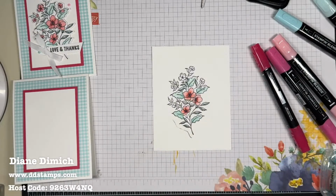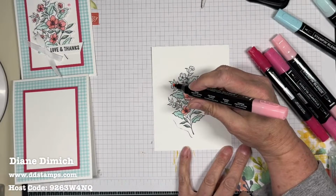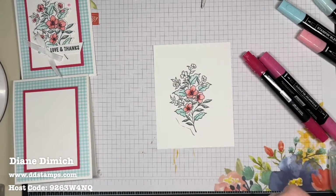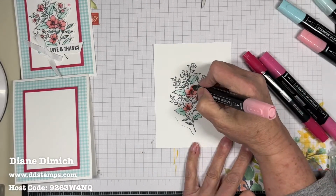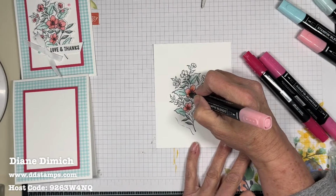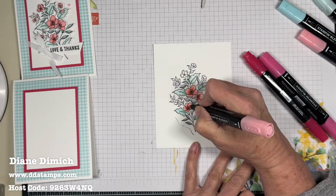So I'm going to come back in with the light Pretty in Pink. Oh no, this is dark. I better use light. And just blend that out a little bit more. Kind of blends those colors out a bit.